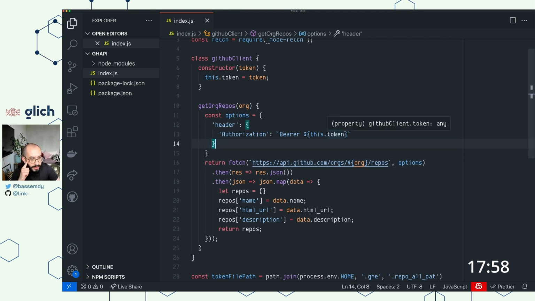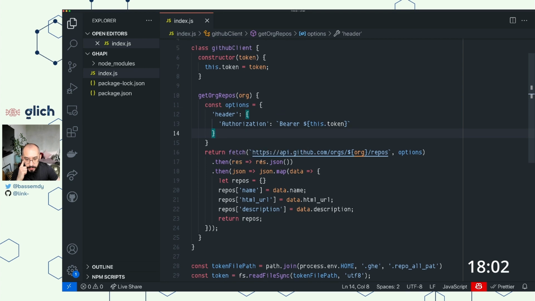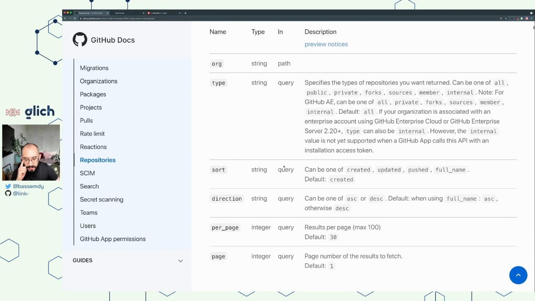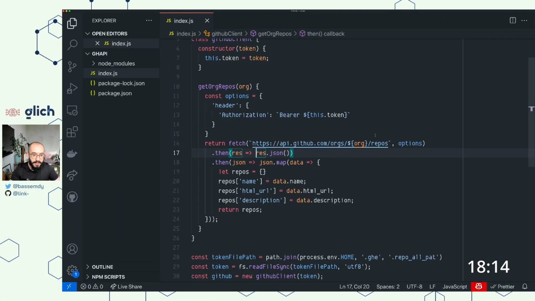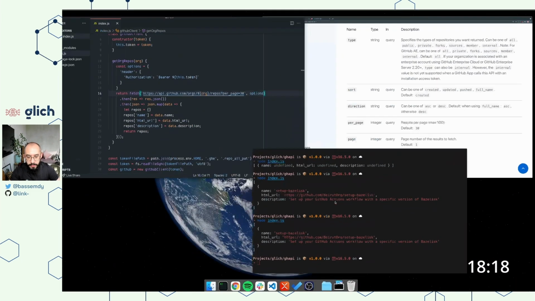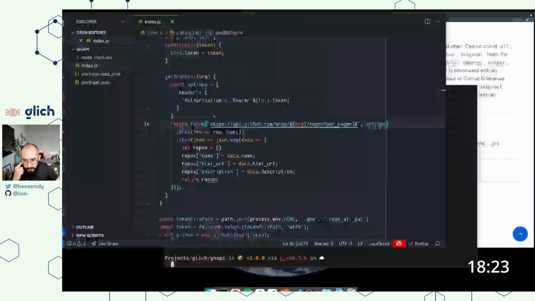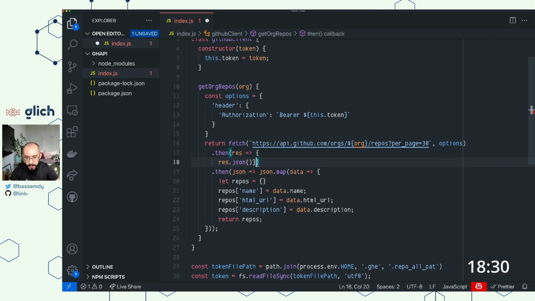I am passing the correct token, and this token has access to multiple repos. It's probable that, but we are getting a properly formatted response. So let's try the per page. Maybe this is the problem. Let's make it 30. Same, only one item. Could this be a problem? Let's see what's coming in here.